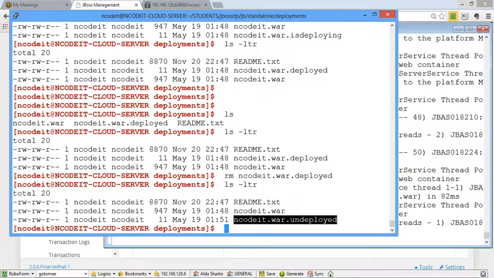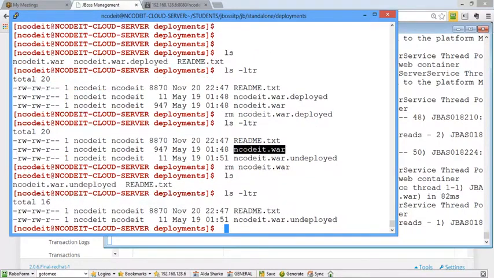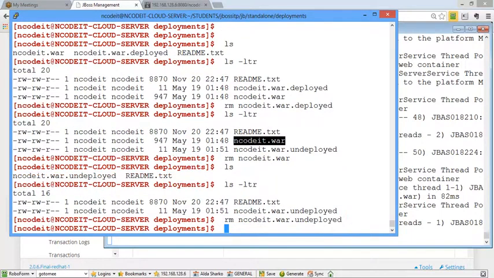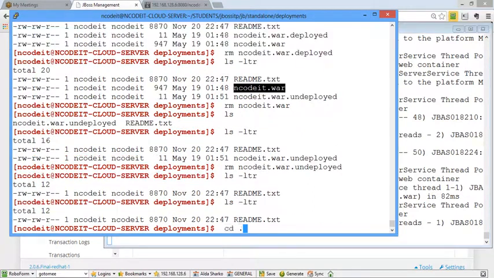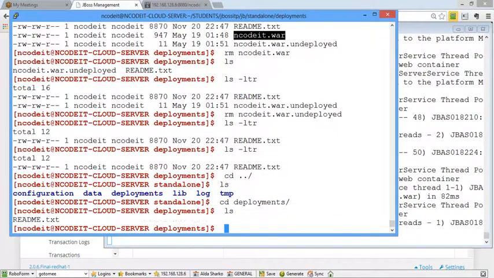So to deploy, all that you have to do is copy this var file. To undeploy, simply remove the deployed directory. Now you can actually, even if you remove the var file, it's still okay. So nothing will actually happen. So it's undeployed. So you can remove the undeployed directory also. So deployment is simple copy, undeploy is remove the deployed directory. Or else a much simpler approach is copy the var file, remove the var file. That's also one way of doing deployment.